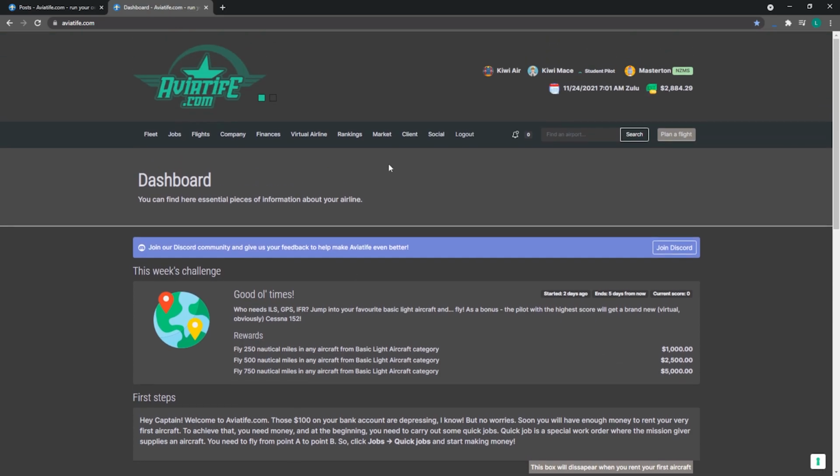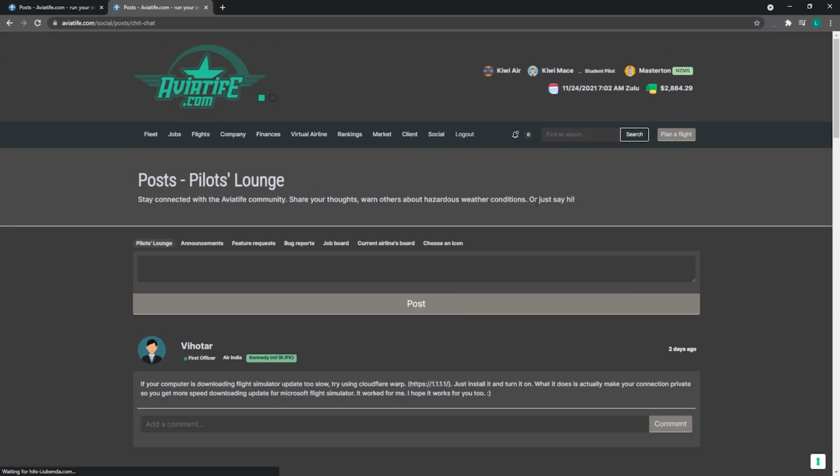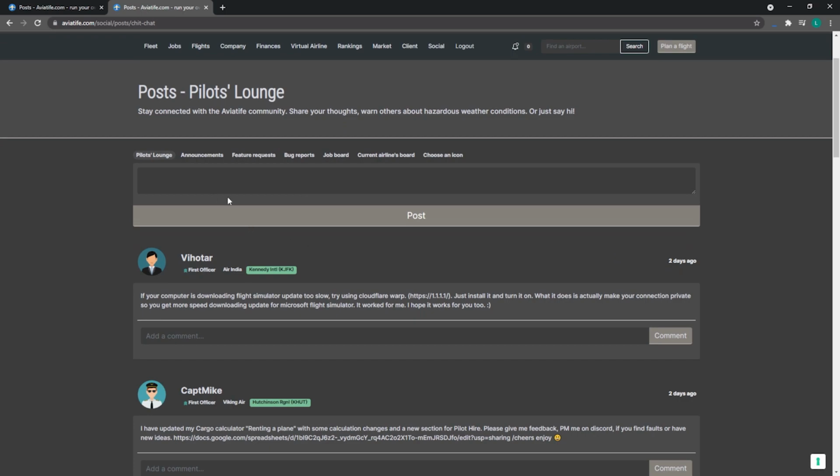The other thing that's been implemented, let me go across here, is the social hub. So it's kind of like a forum, is how I'd explain it, with a bunch of little cool features like hash marks and hashtags, I should say, and things like if you put a ICAO code in, it will link it to that particular airport and stuff like that.